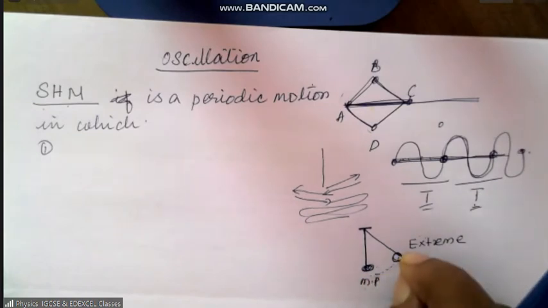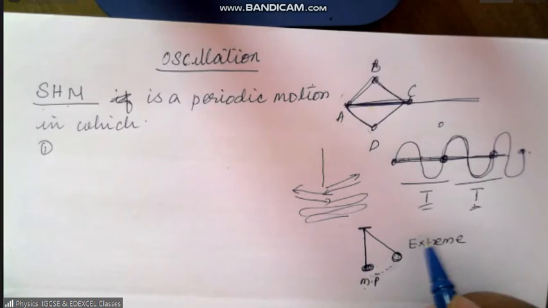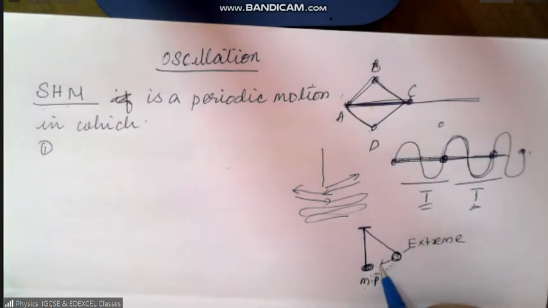You have pulled it up and then you left your hand. What will happen to this? It will go to the mean position and then again to the left. Wait. It will go from here, it will go to the left, right? For it to come to the left, there must be a force, because at this moment there was zero velocity. It stopped moving. Then if it wants to go, there must be a force. And you know that it will come in this direction. It will come towards the mean position.